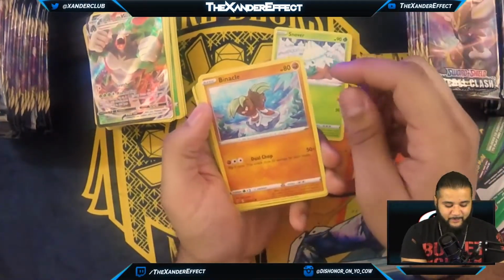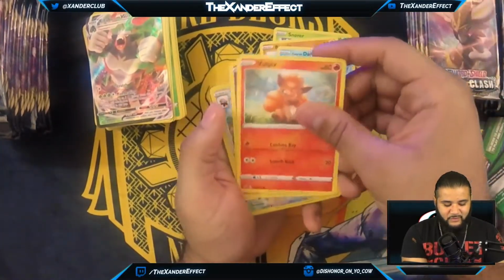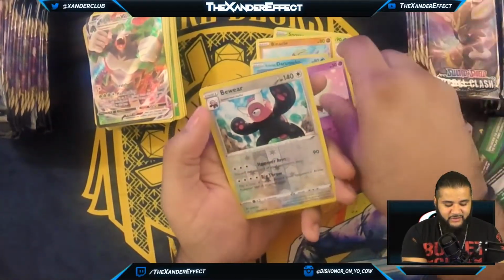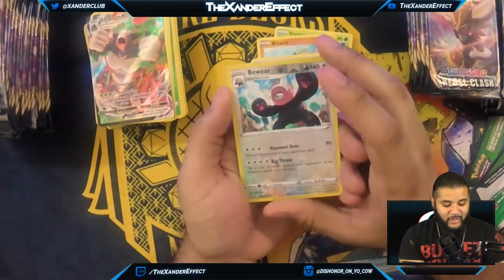You got a Snover, a Pinnacle. I have the evolved form of that. Another Dudamaka, a Vulpix, Milcery. Oh, sweet! A holographic Beware.